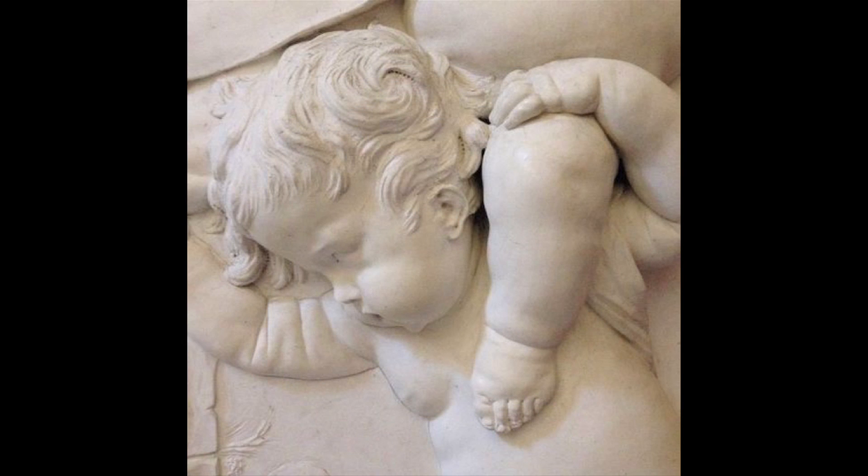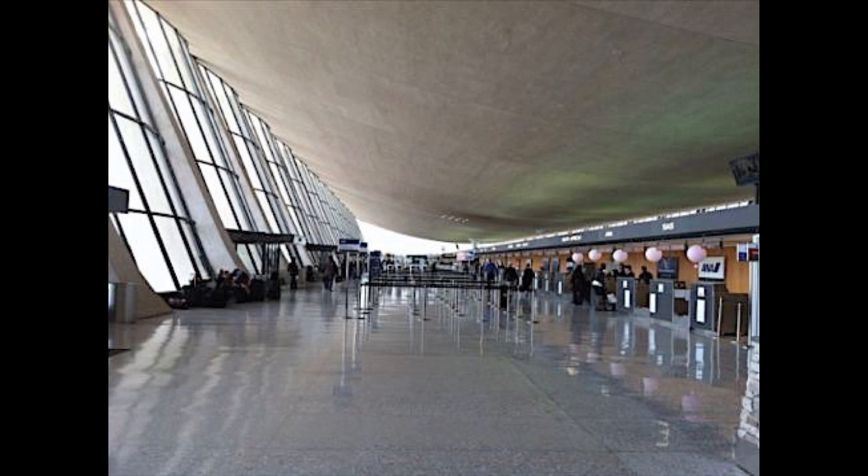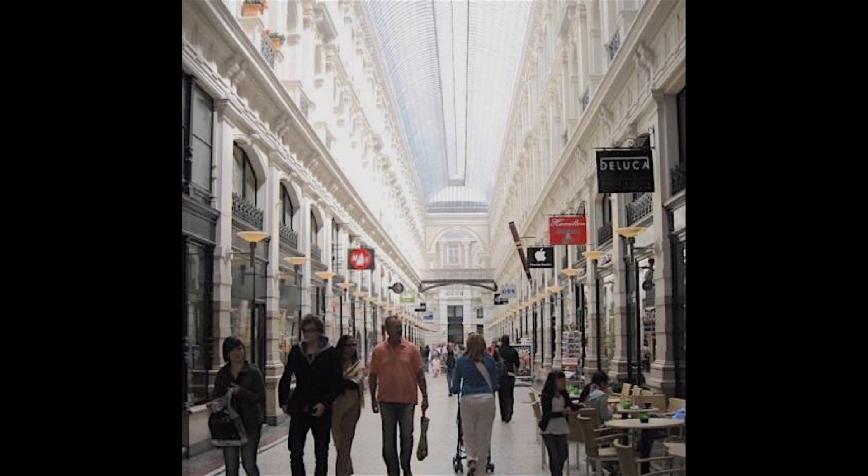An absolute gush of plaster sculpture that completely envelops rooms — a riot of art. This great catenary roof sculpture was done by Eero Saarinen in the early 1960s. This is the Dulles Airport terminal building — the original. It's been extended and added to in other ways, but still one of the most dynamic structural places in the United States.